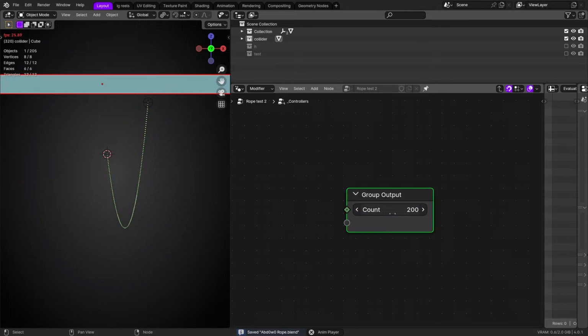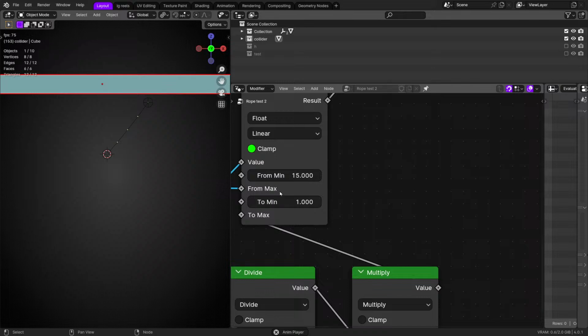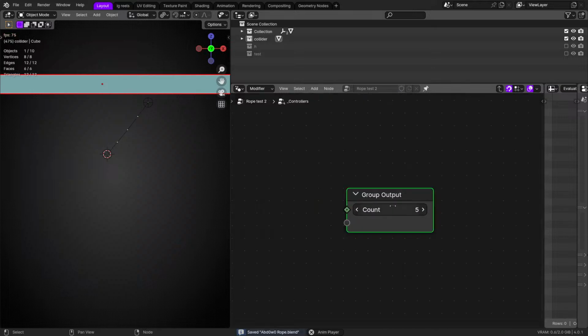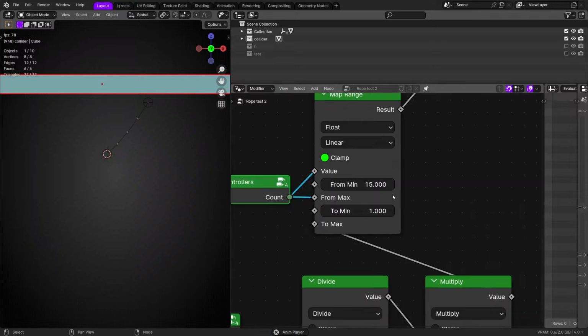Okay, I have 200 now. 100, back to 100. Nice. 15. Maybe 5. Let's try 5. Yeah, so maybe if I decrease this down to 5, nobody's going to enjoy doing it with 5. You can't have good collisions and all that stuff. Something like 15.